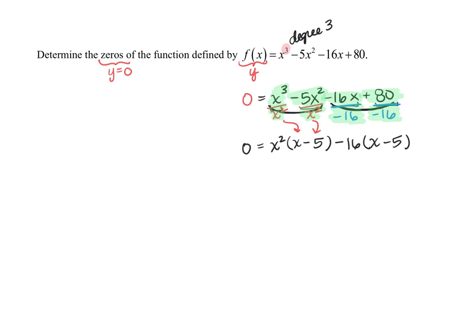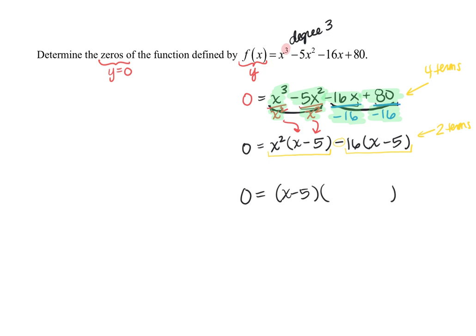Now we want to continue factoring. This is not completely factored yet because we still have this subtraction here. But instead of having 4 terms, like we did up in this step up here, now we have 2 terms, and I'll underline them for you so you can see them. We have 1 term here, which is the x squared times x minus 5, and then the subtraction is what separates the first term from the second term, which is going to be this negative 16 times the quantity x minus 5. So we're looking for another greatest common factor between these 2 underlined terms, and my greatest common factor is the quantity x minus 5.